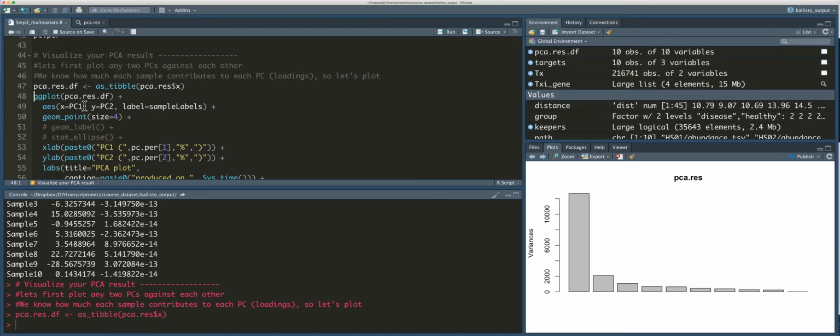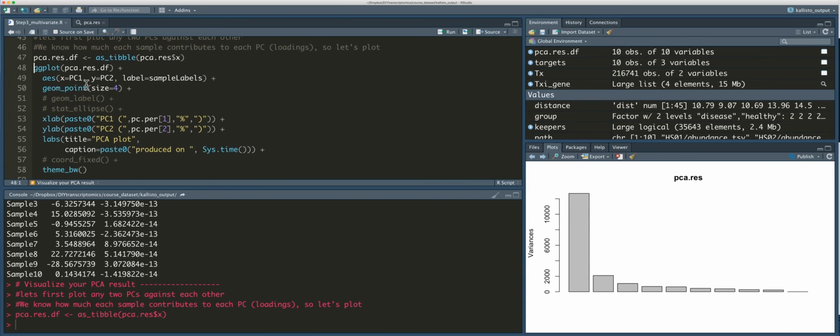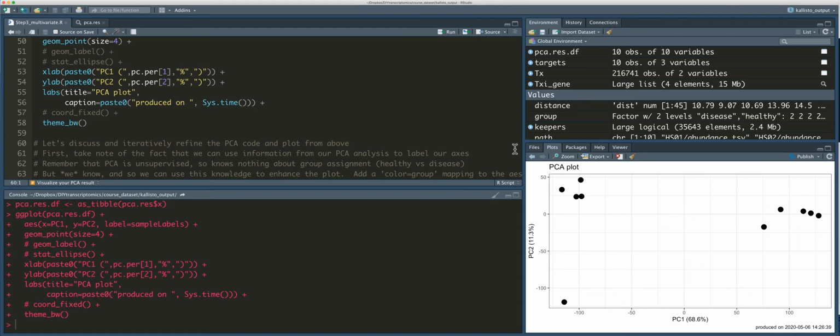We'll now plot this, and actually we'll plot it first before we talk about the code. We'll use the appearance of the plot to then come back and revisit this code and iterate over how we might change this plot to make it not just aesthetically more pleasing, but actually more informative. As we run this block of ggplot code, we quickly get a PCA plot, and this should look pretty standard to you. It's an XY plot with each sample represented as a point in some location in this 2D space.